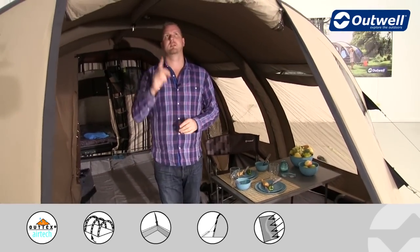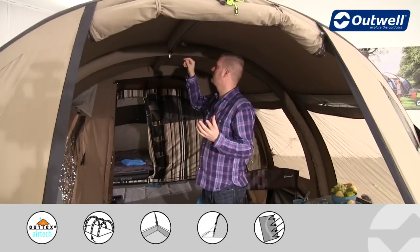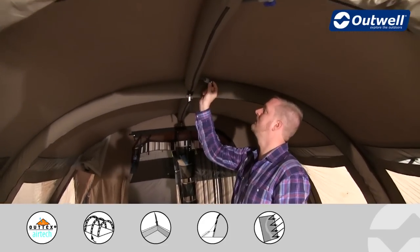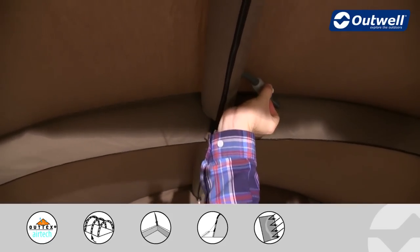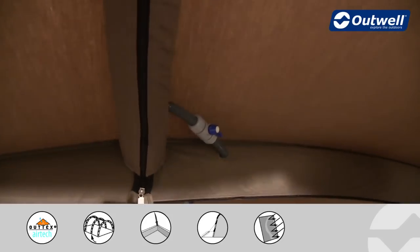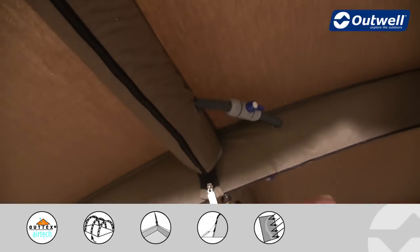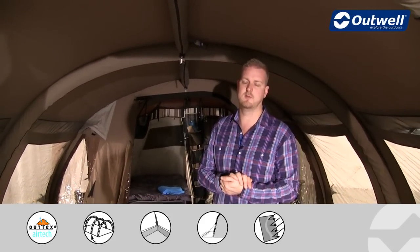Something that I just want to point out is at the top here we use our Shotoff valves in here again, just like the tent. So what we can do is, once we've inflated the awning and set it all up, just take these valves and switch them round to the off position, just simply like this. So this would be in the off position, this is the open position. When it's here, obviously you're inflating and the air is going to come up the tubes, and it's going to be directed with these tubes here. When we close these off, that then separates the beams so that in the unlikely event of something going wrong, the whole awning won't drop down, it will just be that one individual beam that would be affected.